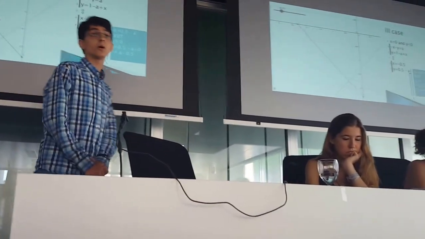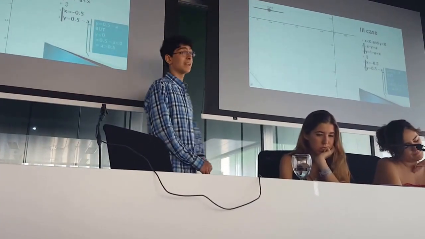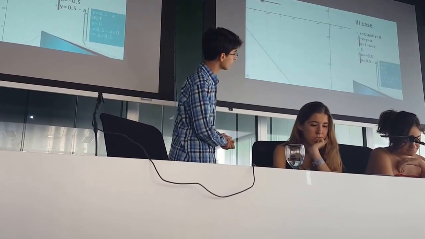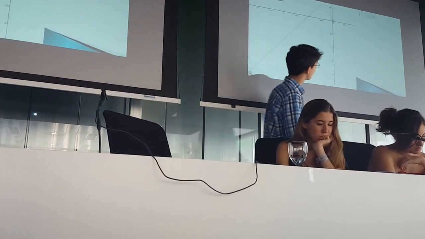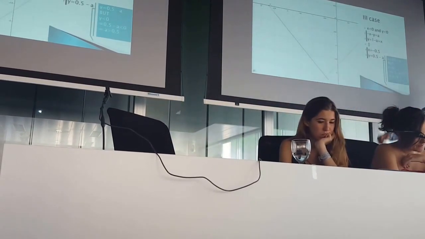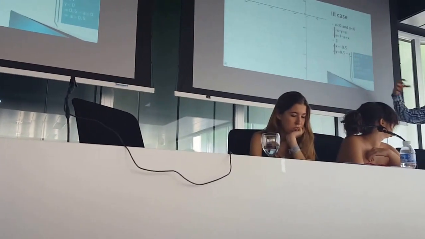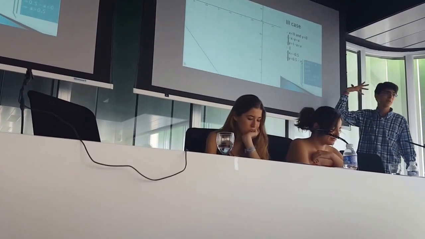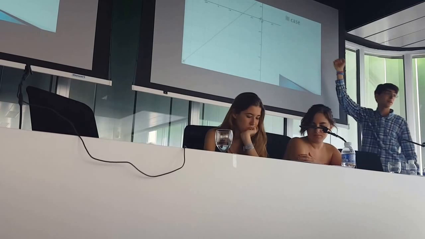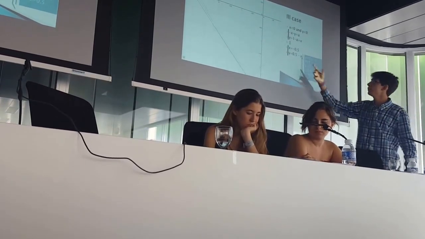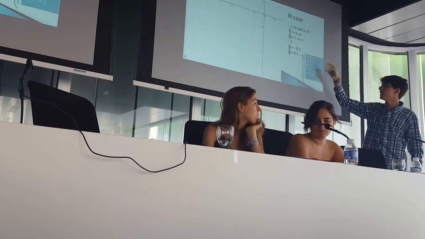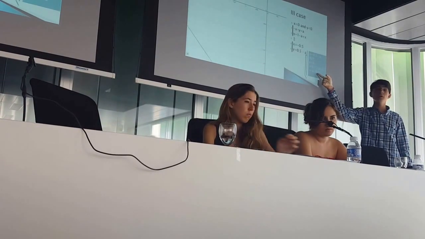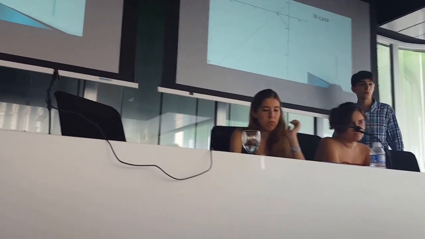The third case now, when both x and y are less than 0, you can see the steps. And now as the solution of 0.5, we have an expression. We've already had an expression, so we exactly know what to do. We simply look at y. It is less than 0 in our case, so 0.5 minus a must be less than 0, and here the solution is a greater than 0.